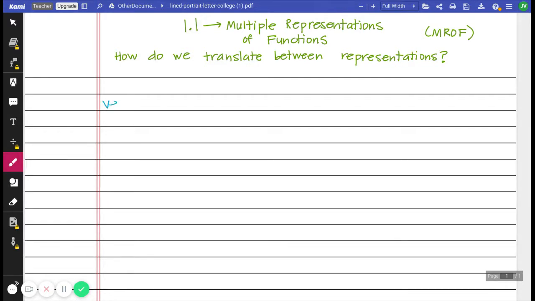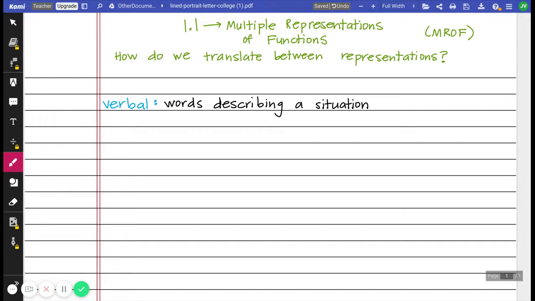The first is verbal. We're talking about verbal models. Verbal models, not real exciting. All we're really getting at is that a verbal model is the words describing a situation. You either have done or will do a bunch of problems about bathtubs. And the verbal model is what's telling the story of the person filling the tub. The phone rings, so they have to stop filling the tub. They filled it too full, so they need to drain some water out. That's what we mean when we say verbal model.